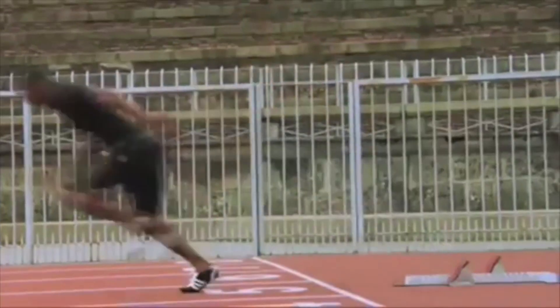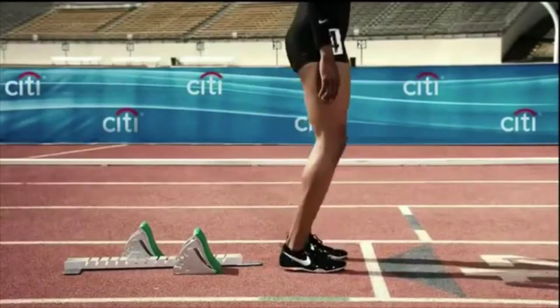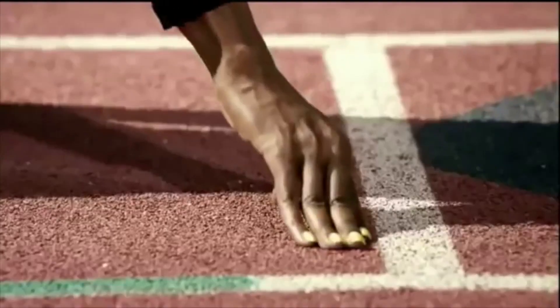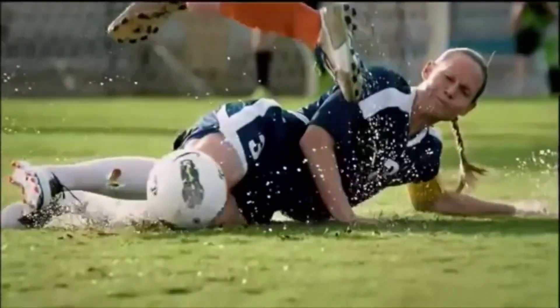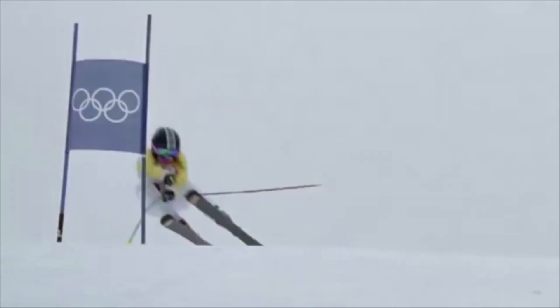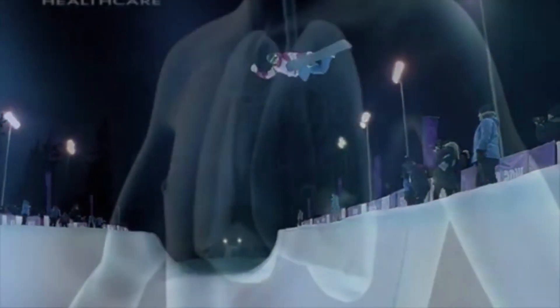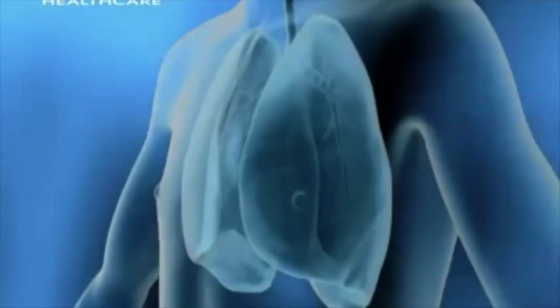We will be exploring the idea of how we breathe by taking a closer look into the respiratory system. Its primary role is to extract oxygen from the air when we inhale and dispose of carbon dioxide as we exhale. The respiratory system becomes critical for those that participate in athletics, but it's also essential in our everyday lives. On average, we breathe in about 11,000 liters of air a day, and the surface area of our lungs is about the size of a tennis court.